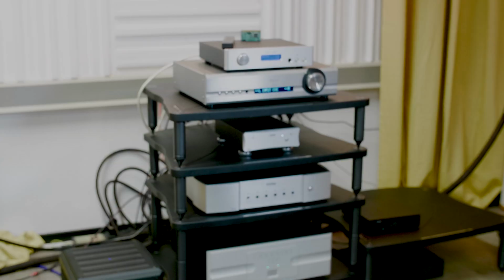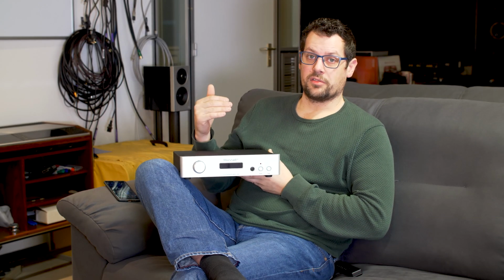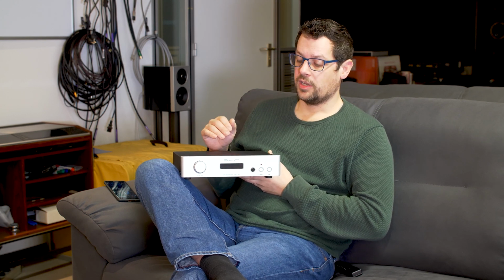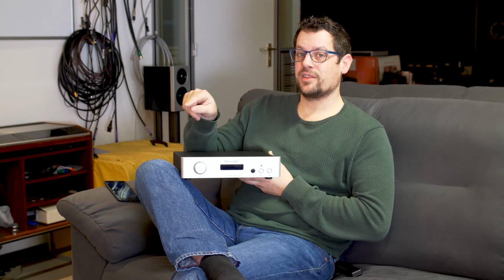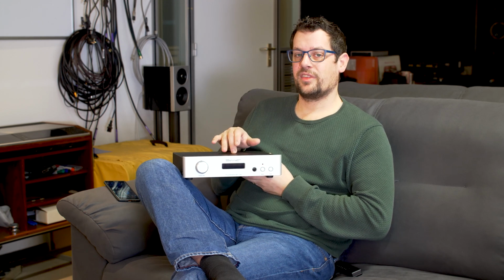If we're going to talk about the sound, this is in fact the successor of the Metrum Acoustics Onyx or Jade. The Jade has a volume control as well, and this is 3,500 euros in the Netherlands at least, and the Jade was around 3, I think. So this is the successor of that. It's a better DAC. It has more options, it has more expansions, it's better built. So the 500 euro premium is justified, we think. And if you listen to it, and we didn't compare it to the Jade, we compared it to the Adagio and the Pavane. And even then, this is better.